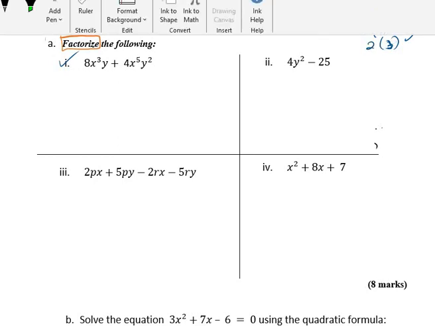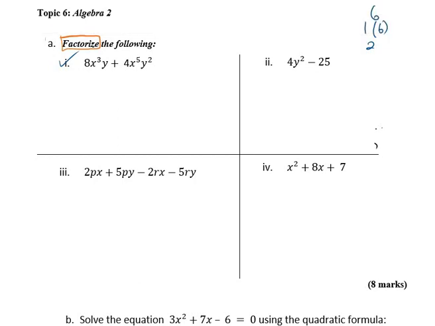All right, so let's do the same thing here with these expressions. So we have 8 x to the third y plus 4 x to the fifth y squared. I want to write them as a product of their factors. In terms of 8, we can write 8 as 2 times 2 times 2. I'm just using 2 for now, right?